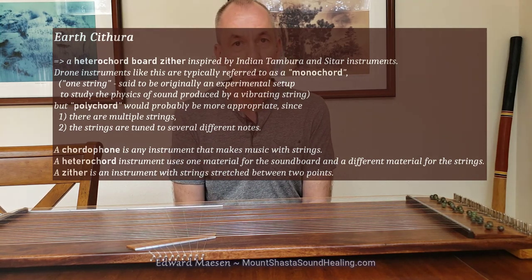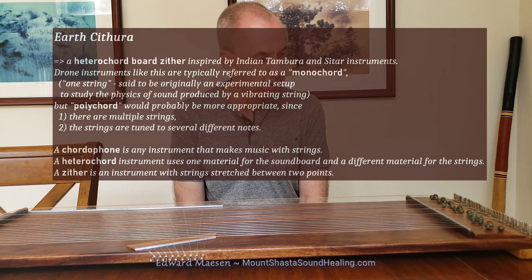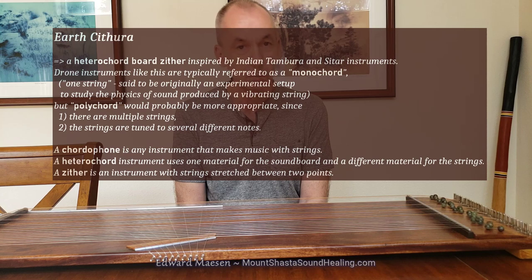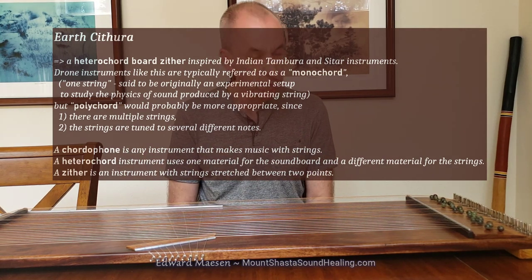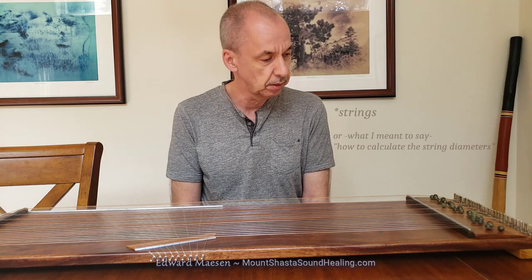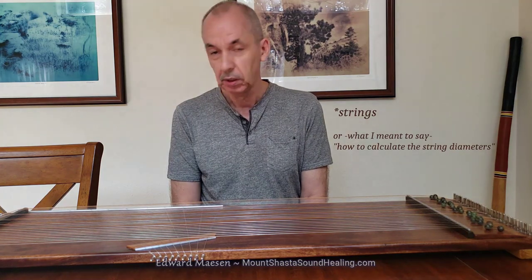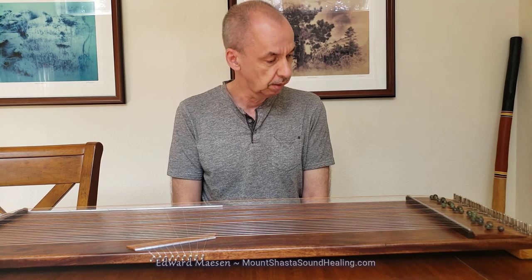So it's oftentimes called a monochord. And when I set out to design and make this, I searched online and I found some videos where people show how they make the instrument, but none really about other design aspects, about like how do you calculate the strings, what kind of strings to use. So this video is more about that.